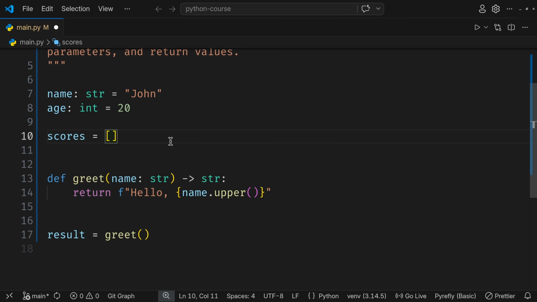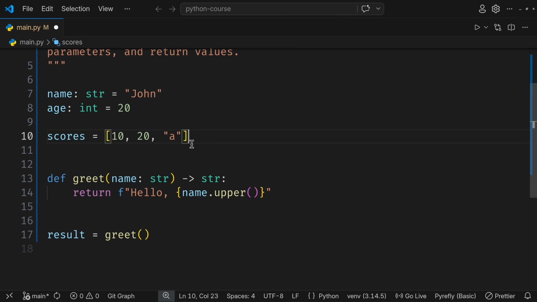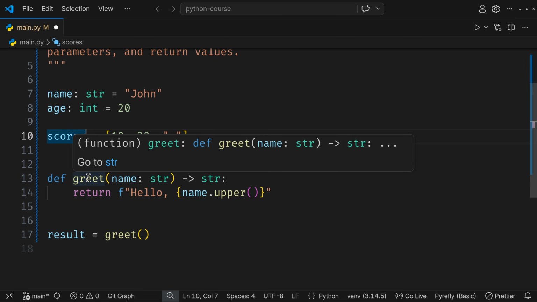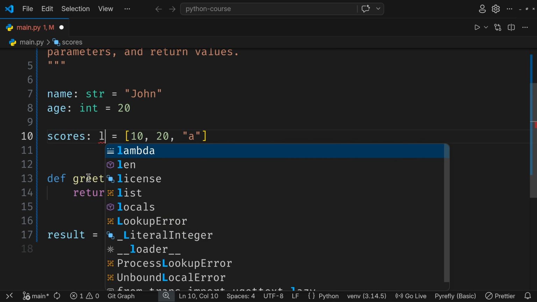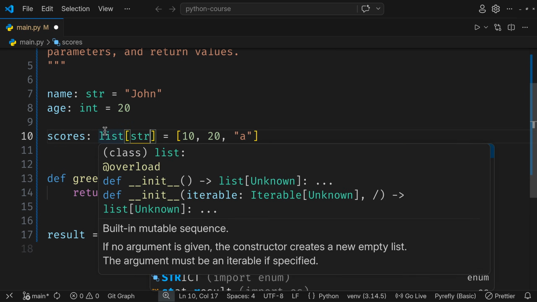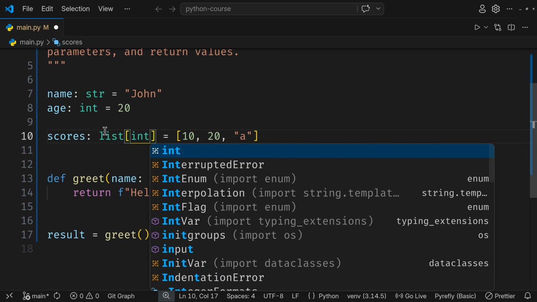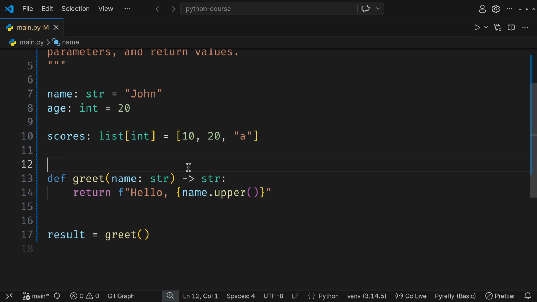Something like 10, 20, and intentionally, right now, I am giving it the string a. As you can see, we are not getting any editor warnings. So here we can type this one as well: list of integer, not string. This is good.